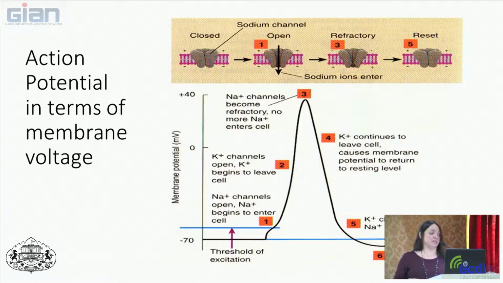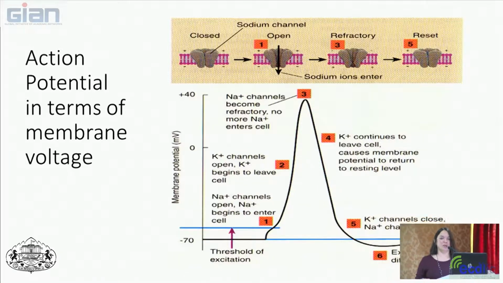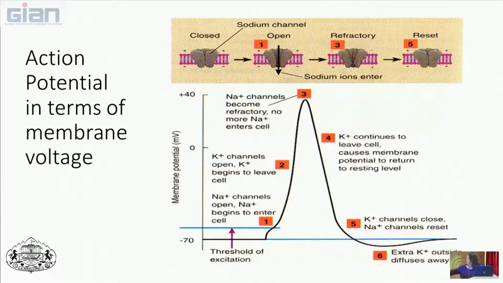So the action potential in terms of our membrane voltage looks something like this, okay? So at the very beginning, we're at a negative resting potential. Down there at the left would just be the cell at the top with the channels closed, just sort of waiting for something to happen. Then an action potential comes along and these sodium channels start opening. So sodium and potassium are the main two ions that cause this process to happen. When it receives this action potential, the channels start to open and sodium flows into the cell. This is making our cell membrane go from negative to more and more positive.